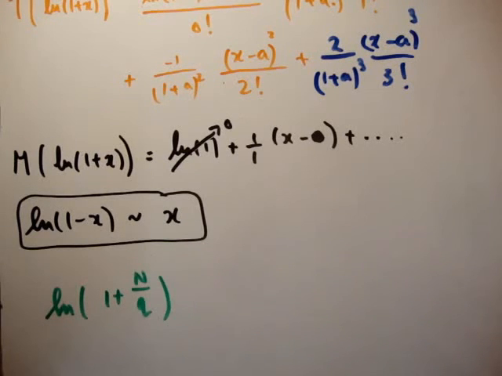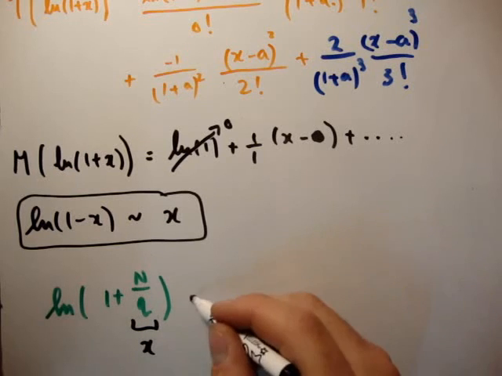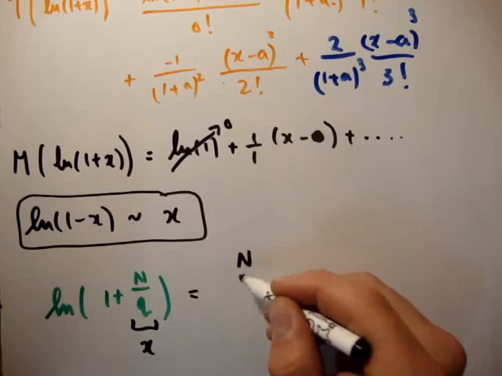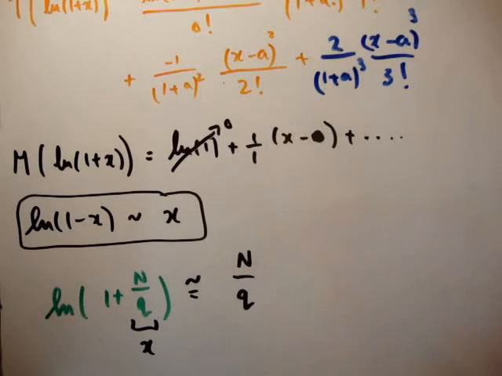So to use this for our thermodynamics, we'll see later on that we're going to be trying to get the natural logarithm of 1 plus n over q. Well, if we try and get a McLaren series on this, we call this approximately x, and therefore we're going to get the following if we take the McLaren series expansion of it. Alright, so that's all I've got to say about that. Thanks for watching. Please pass it on to your friends, subscribe to my channel, and also if you're in a good mood, you might even click on an ad. Thank you.